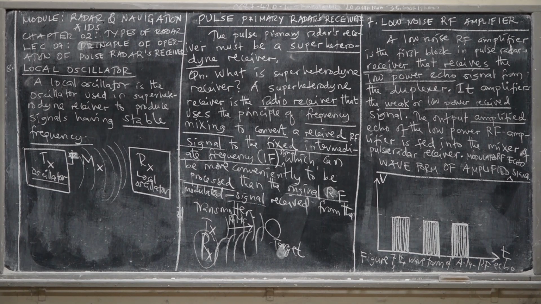The intermediate frequency amplifier will amplify what has been received from the mixer. Then the output signal with intermediate frequency from the IF amplifier unit will be fed into the detector or demodulator. The primary radar demodulator will suppress the signal from the local oscillator and the carrier signal from the RF oscillator of the transmitter, and give out only the pulse.